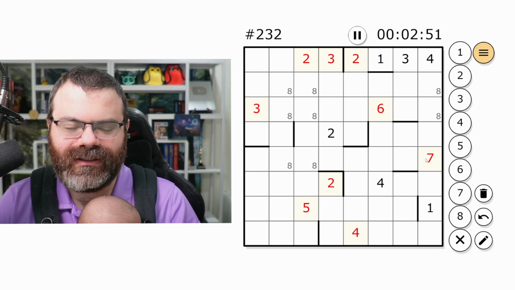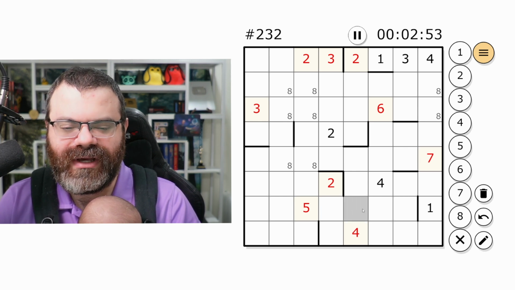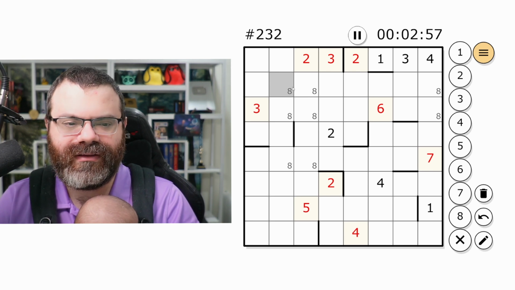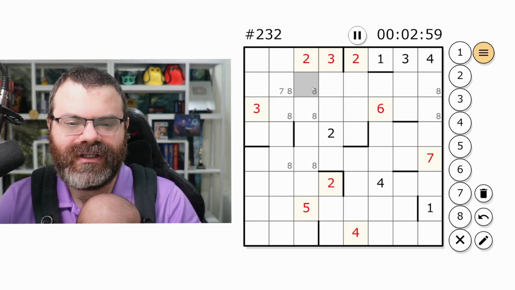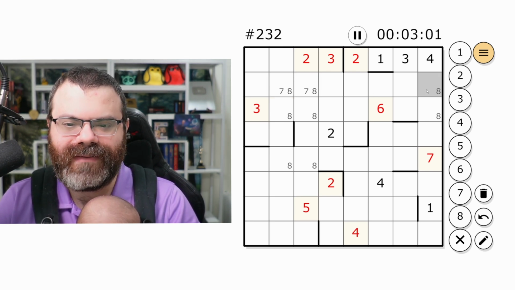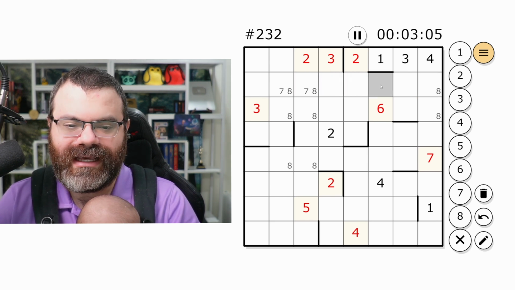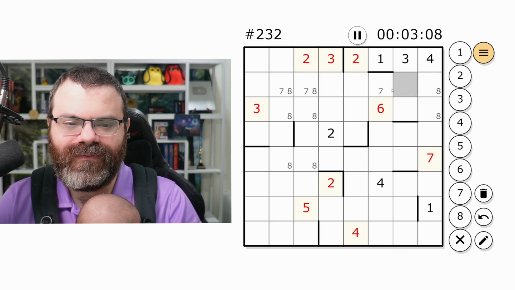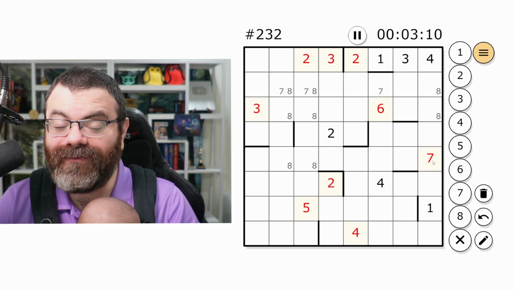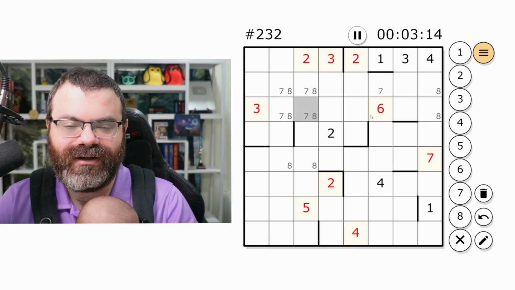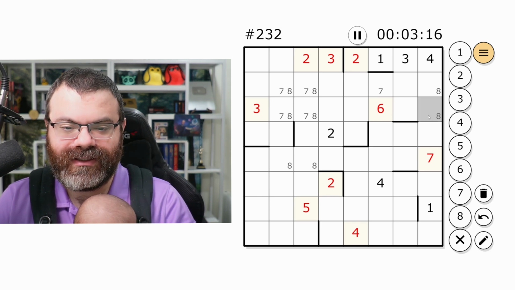Now 7s, we have to be careful because we do have some 7-length segments. So it's not just where the 8s go. But we can start with, in this row, we definitely can have 7s where the 8s are, except here, which already has a 7. But there should be a 7-cell segment. Yeah, it's right here. So we were expecting 4 7s, but we already have one of them, so we need 3 more 7s. So 7 could come from here or here, but this could be 6.